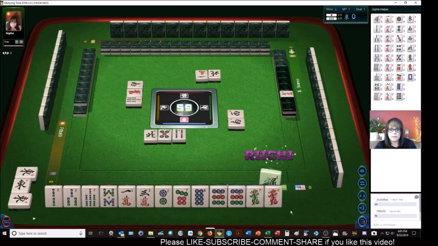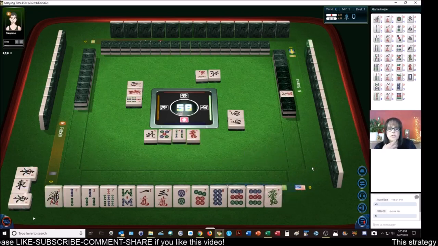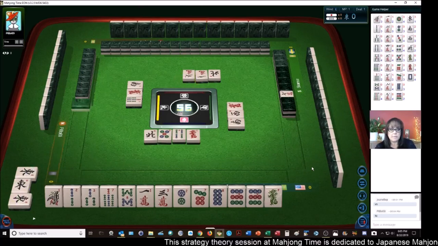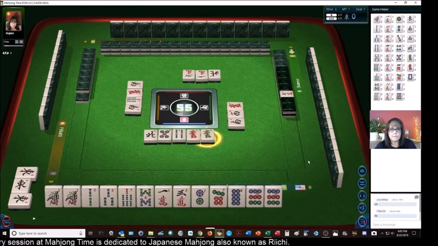7 bamboos. We got a 1, 1, 2, 3. Let's get rid of the red. Red dragon. So we're going to try for Junchan. Maybe if we can do this concealed, we can Riichi. South wind. We got a 1. Green dragon.